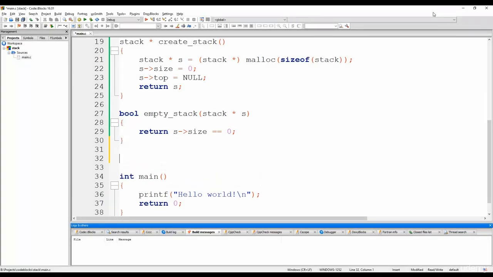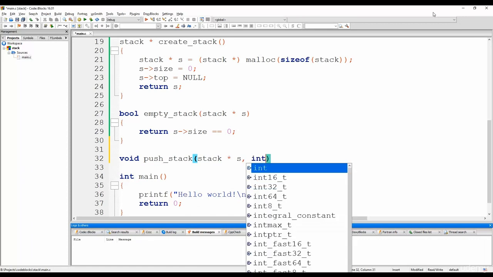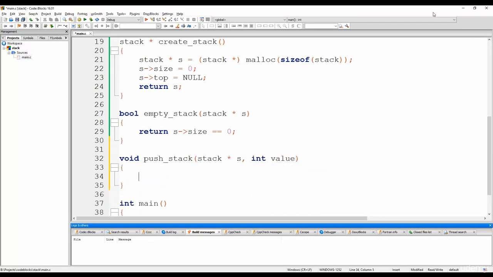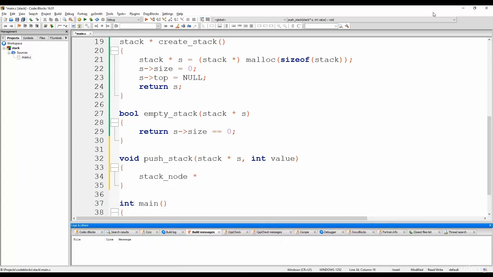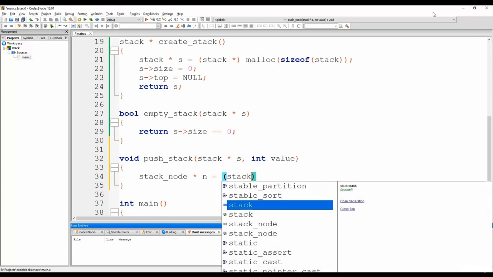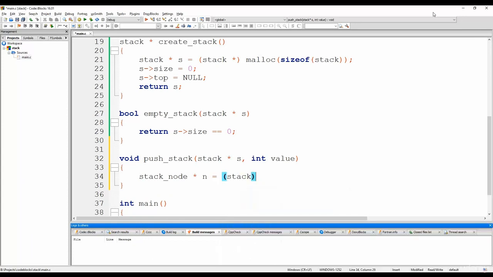So it is a void push stack function that takes a stack pointer S and a value that we want to add. We said that the first thing we would do is to create a new node, a new stack node. So that's stack node pointer N equals, and of course we have to cast that.